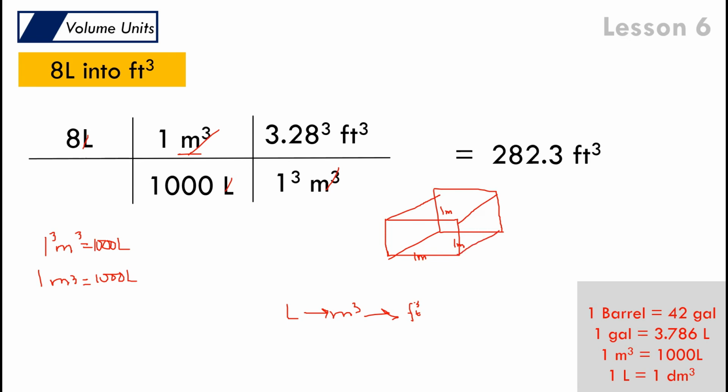To take out its volume, we will multiply its length into breadth into the height. And what are these values? 1 meter, 1 meter, and 1 meter. And the product will be 1 cube meter cube, or 1 meter cube, and this is equal to 1000 liter. So any box which has a breadth of 1 meter, length of 1 meter, and height of 1 meter will have a volume equal to 1000 liter. It means in this box we can fill 1000 liters. So they are basically the same thing. Therefore I can write any of these two things.